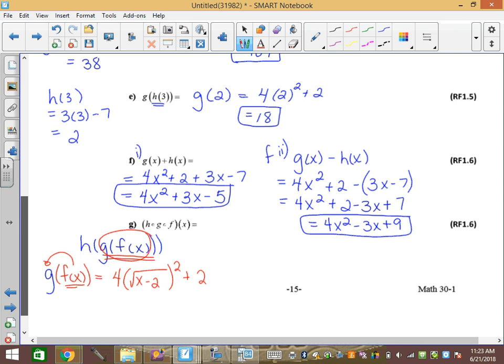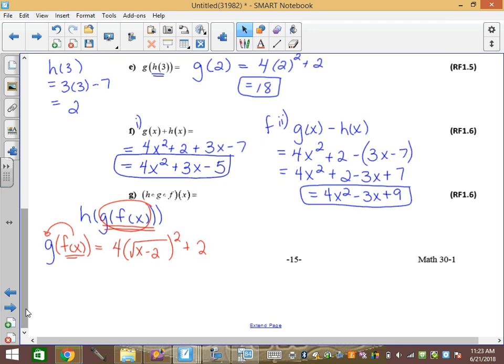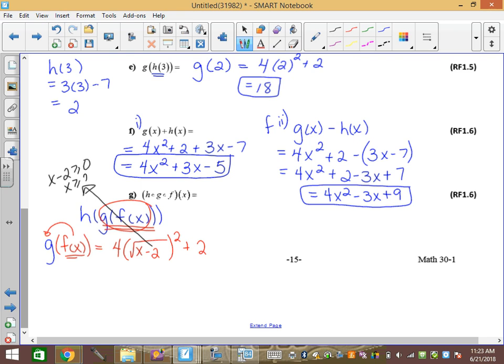Now, before I square this answer, hey, I have a radical in my question. If I have a radical in my question, I have restrictions, because what's underneath the radical sign cannot be negative. It can be 0, but it can't be negative. So I'm going to do a restriction. x minus 2 has to be greater than or equal to 0. x has to be greater than or equal to 2. Done. My domain is forever and always in this question going to be restricted to, at the very least, greater than or equal to 2.